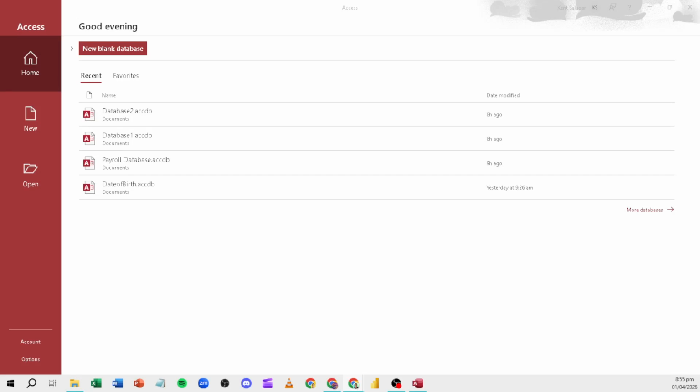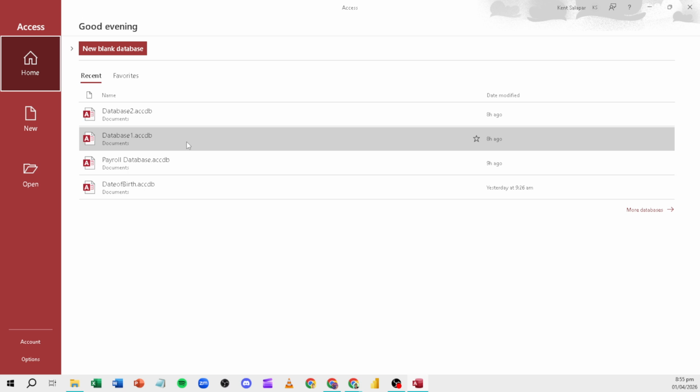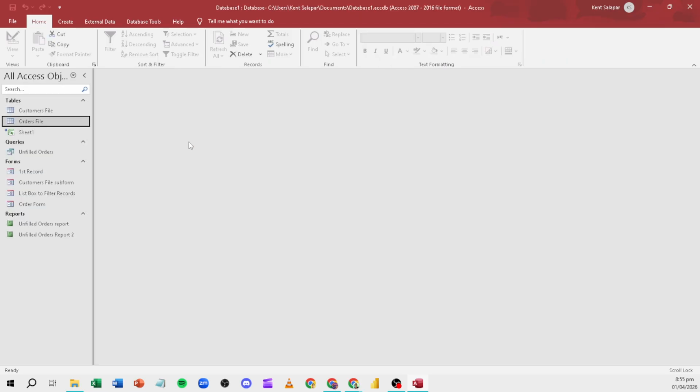In today's video, I'm going to teach you how to split a Microsoft Access database and create multiple users. We're going to take a single Access file and separate it into a backend that holds your tables and data, and a front end that contains your forms, queries, reports, and macros. This setup is the standard way to let multiple people use the same data at the same time while keeping the interface fast and easier to maintain.